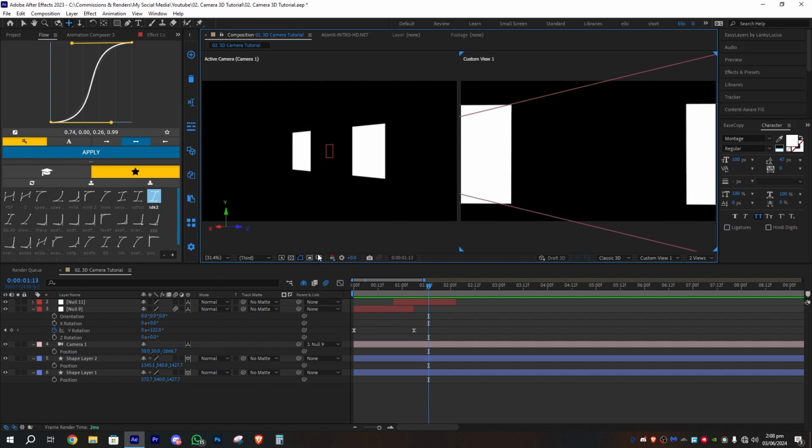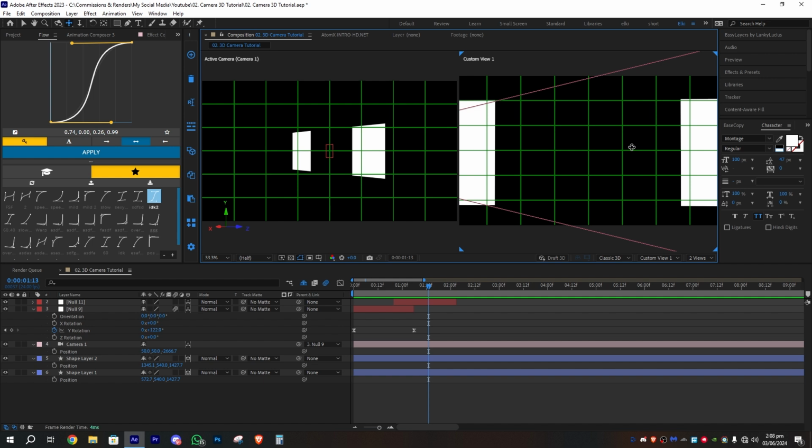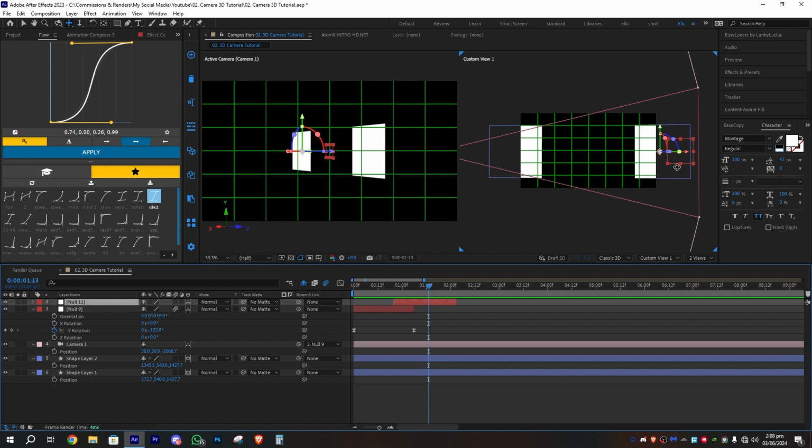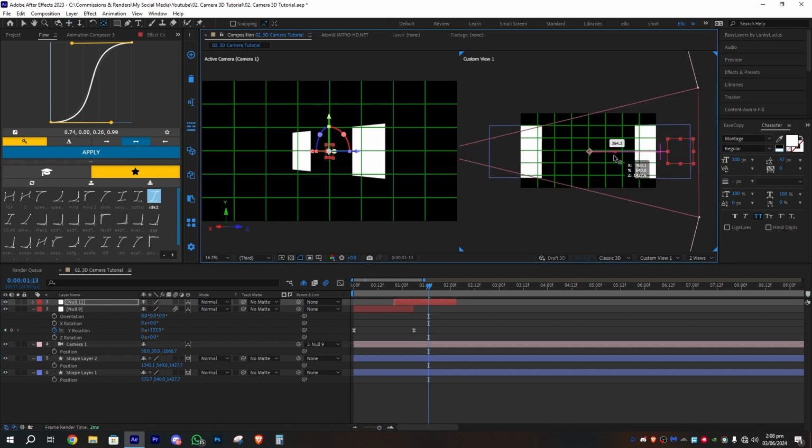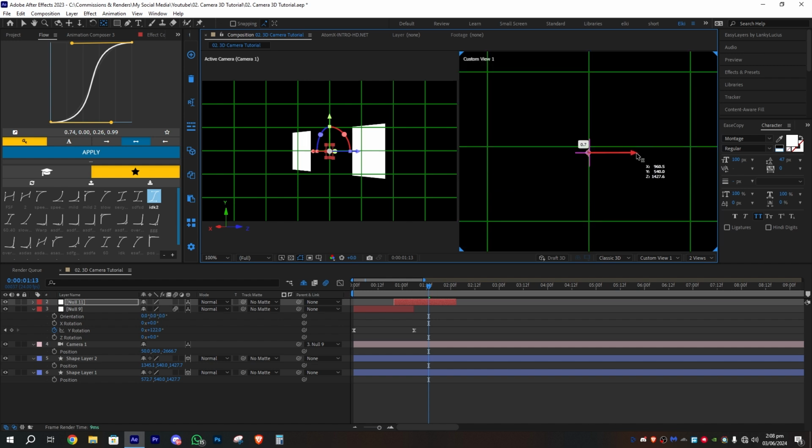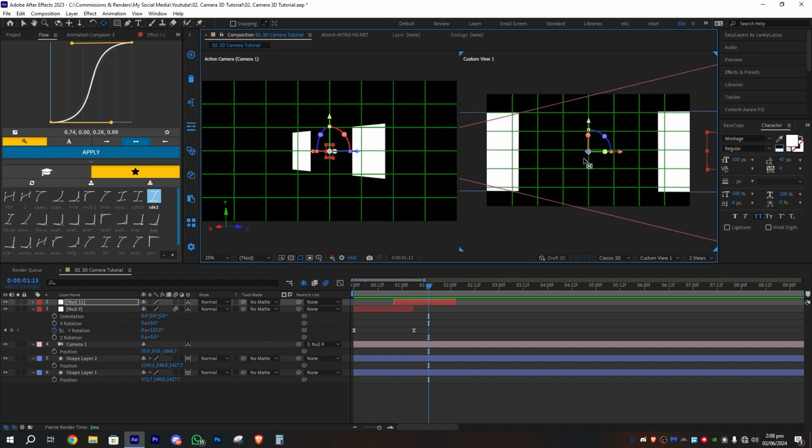Okay, so I'm gonna try my best to put the boxes in a place where it's easier for me to center the anchor point. We're gonna click on the null layer. We're gonna hit Y on my keyboard so I can move it and bring it to the left. Now I'm gonna center it. It's already centered in the vertical space, so I don't have to worry about that.